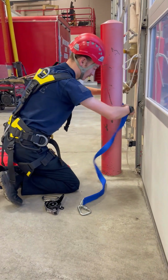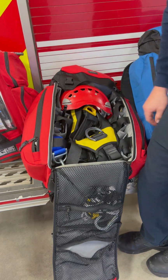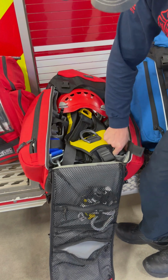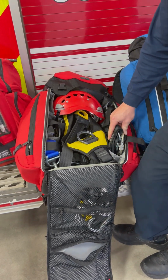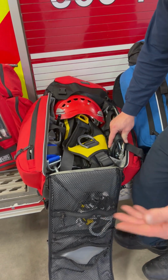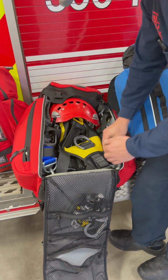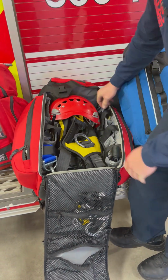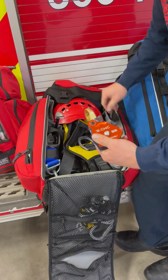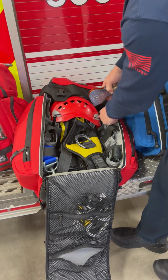Here we have an anchor strap. You can use this once again for a mechanical advantage system, or to climb up a tower, where you can use it for an anchor system up there as well. Next, in this pouch you'll have a pick-off strap. You can use this for a point of connection in a litter from the main master point down to your patient, or you can use it for picking off. We still prefer our 4-to-1s for that though. And lastly, in these compartments we have a CMC pulley, your pro swivel. It's got that side click out, super nice, and a little carabiner to go with it.